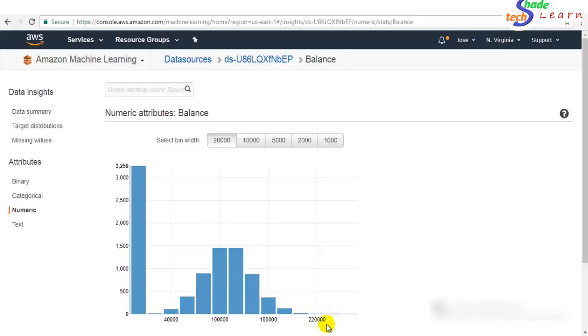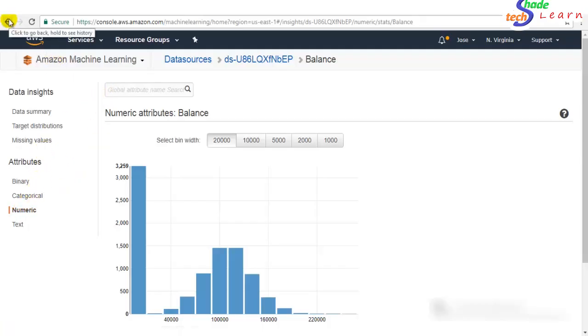This tells you what the most common balance that people have is, and that is lying between 0 to 20,000. So most of the customers that this bank has have a balance between 0 and $20,000. So this is how the balance attribute looks.